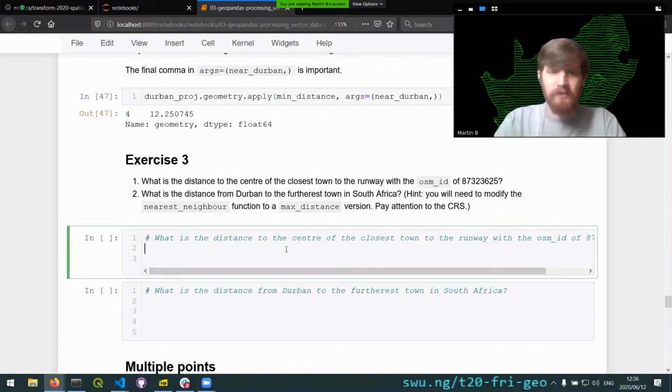So pulling out this particular runway, we're going to use that similar pattern to what we've seen. We're not sure if this is in anywhere, but I know that it's in KZN. So we'll pull our KZN runways and we want where the OSM ID is equal to, and I'm just going to copy this.